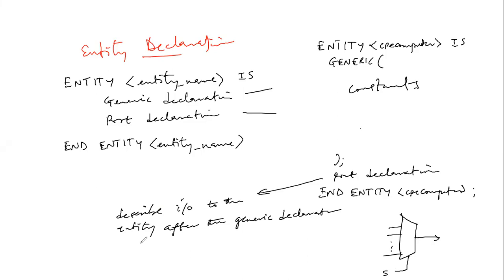So it starts with the keyword port, okay? Here, recall the keyword for the generic declaration is generic, while for the port declaration, the keyword is port, okay? So we say port, then with a bracket, then another bracket close, then semicolon before the end entity, okay? And here, we now want to define the signal, say signal, then probably we have the clock, we have clear, then we say it's input bit, right?